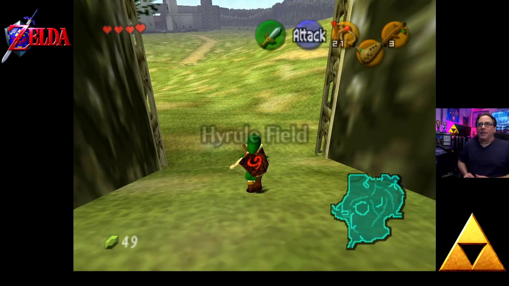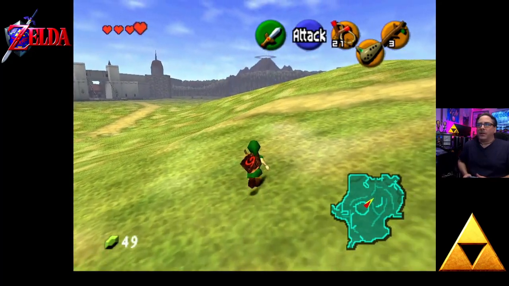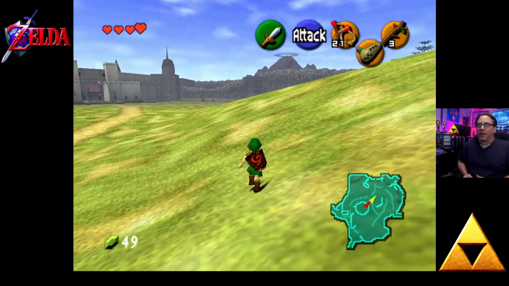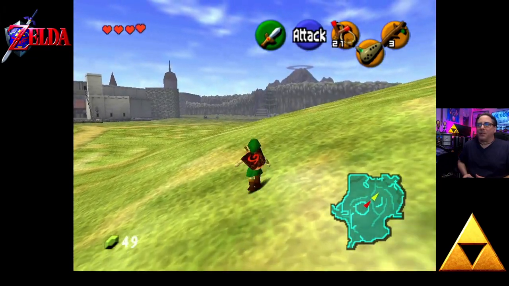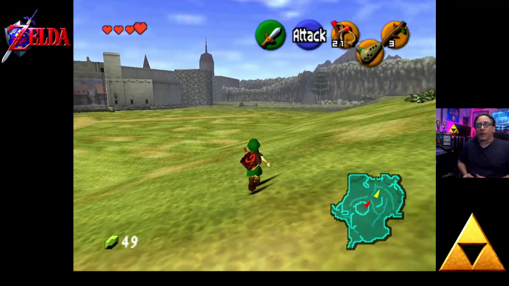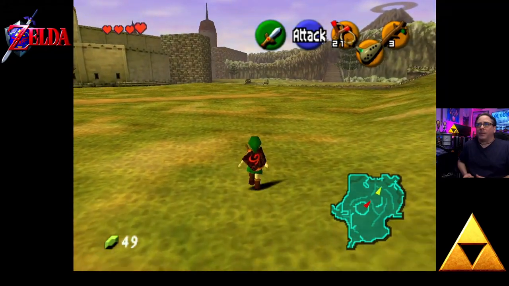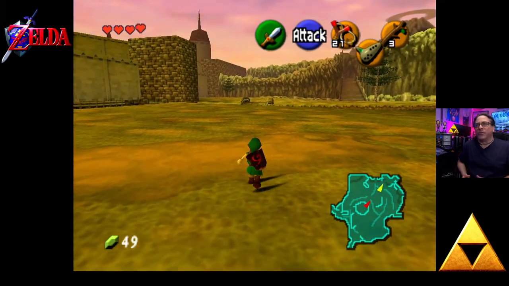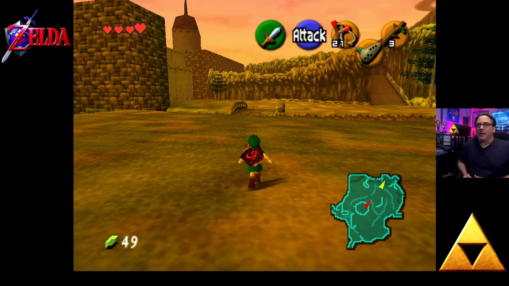All right, that was Lon Lon Ranch. We are going to head to the east. Remember how directionally challenged I am? Alright, but I'm pretty sure this is east. So we're gonna head towards Death Mountain. More specifically, what's at the base of Death Mountain? Kakariko Village and the graveyard that lies behind it. Meanwhile, darn it, the sun's going down as I run away from Lon Lon Ranch, where we could have gotten some gold Skulltulas, but oh well. Next time.